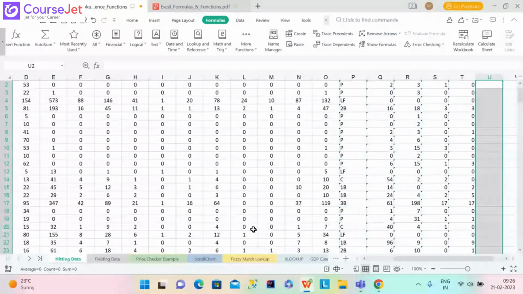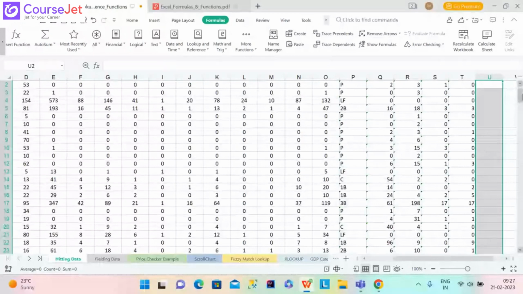With the data that we're using, I know for a fact that we are going to drive errors, because there are players who show up in the hitting data tab but will not show up in the fielding data tab.